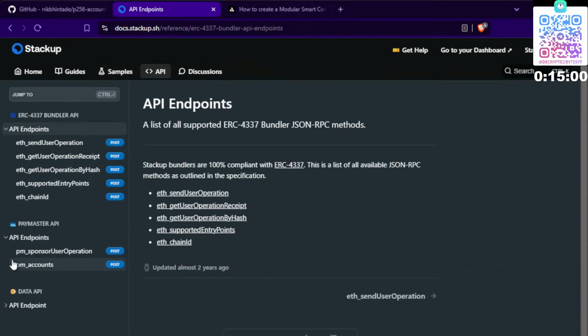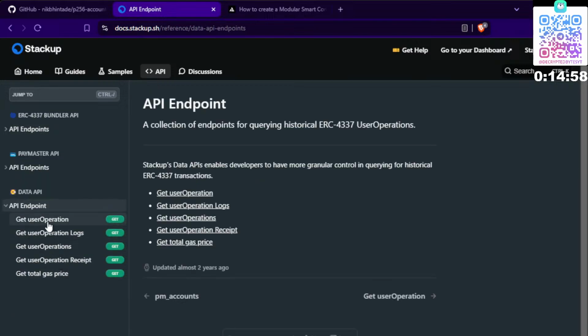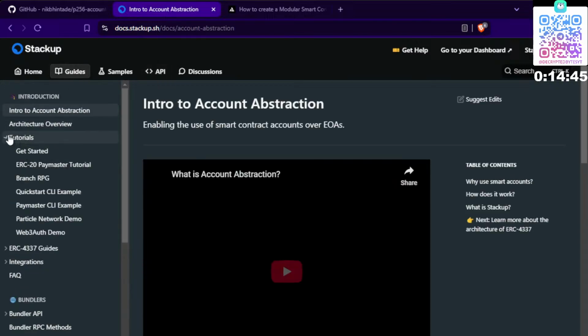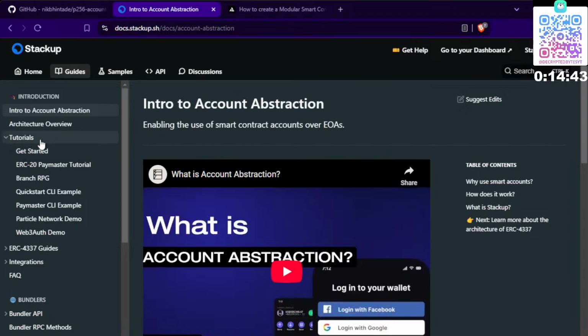We have the endpoints. Also, I haven't tried running the bundler on my local network. Till now we are just doing everything with Foundry.